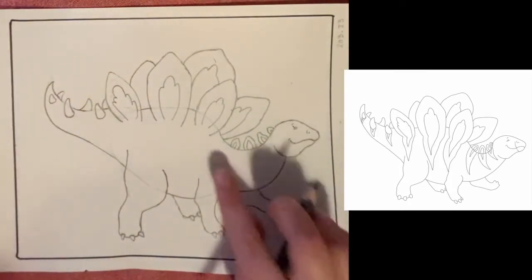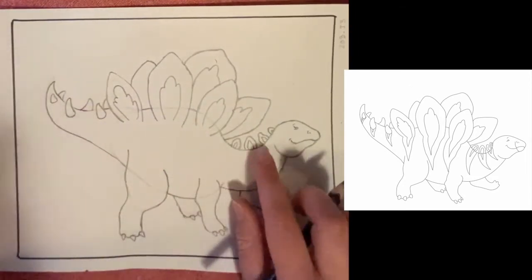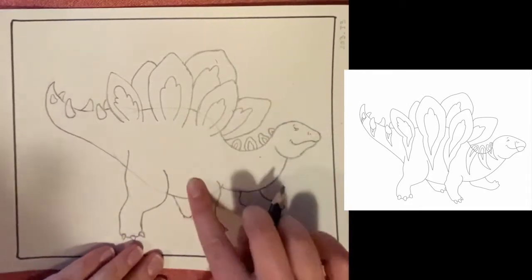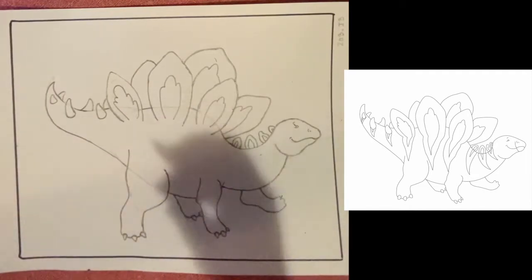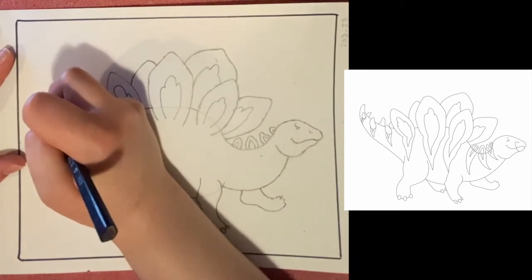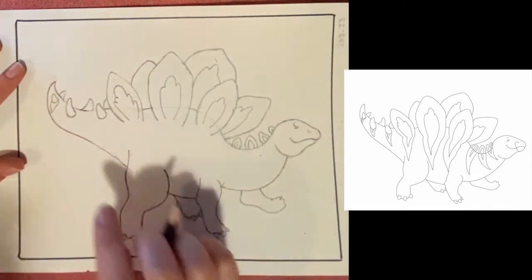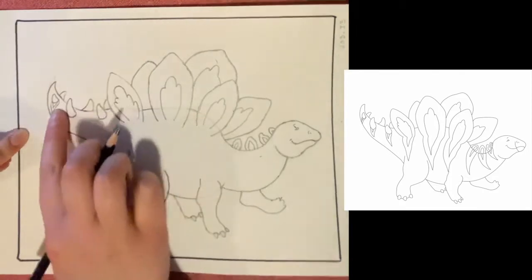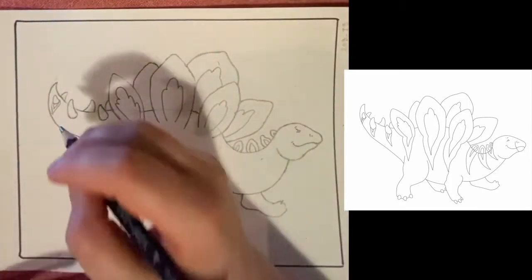Up next, we're going to extend these spikes on the back into sort of spikes or patterns on the body of our dinosaur. So I'm going to start by drawing the shape that's going to be below each spike. It's almost like a shadow, right? The shape is going to stay the same, but it's going to be pointing the opposite direction. So once you draw that outside shape, go ahead and draw a slightly smaller triangle inside of it.